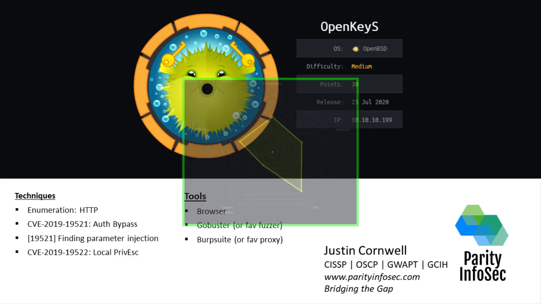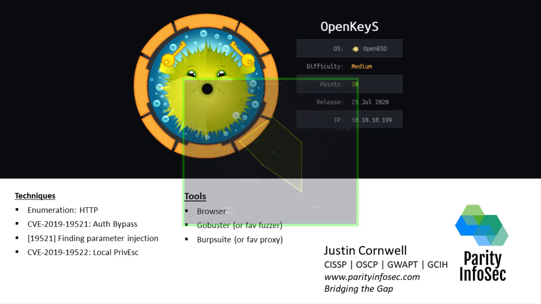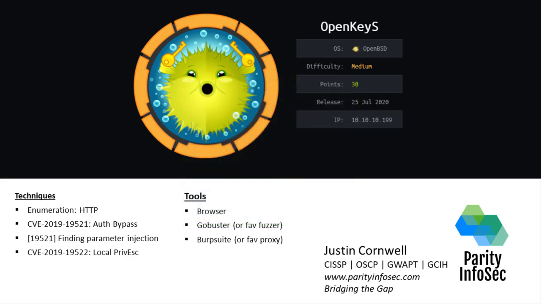If you take a look at this image, this one right here, it's the radar map. So in HackTheBox, they'll put up a radar map of kind of the different techniques you're gonna have to employ on a box. And right away, this one was tipped off to be CTF and CVE. So there's a couple spots where you might have gotten stuck, and just understanding that radar map, go look for that CVE. And so that's what we're gonna show, that's what we did.